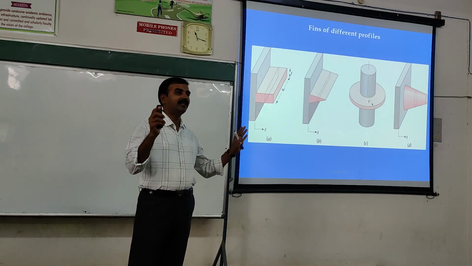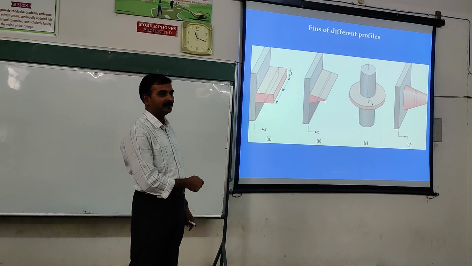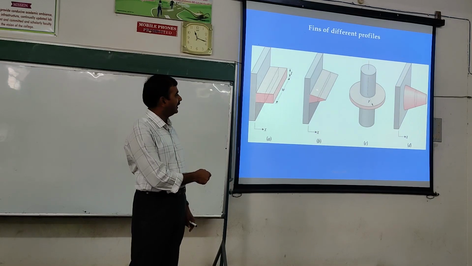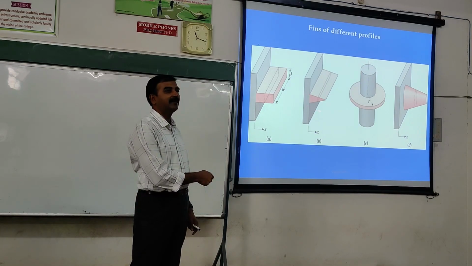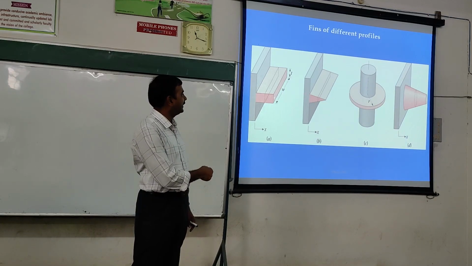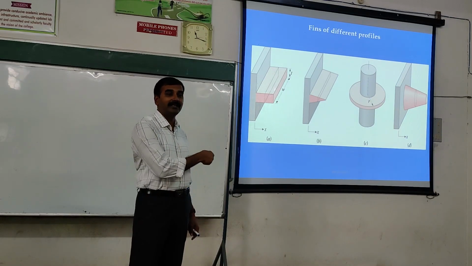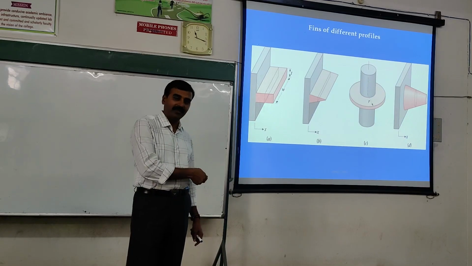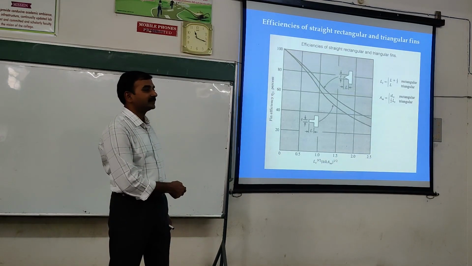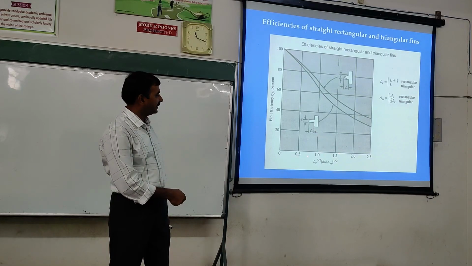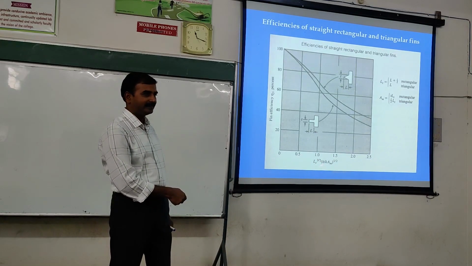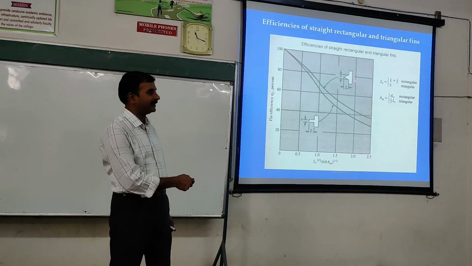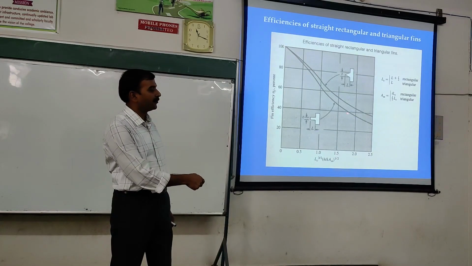So simply one thing you remember, if you see it in the front view, right, you see the side of the fin, and whatever shape you see, that is the profile area. So here this is a triangle, this is a rectangle, and then while starting the discussion we called it plate fins of uniform cross-sectional area, right? Uniform profile area. So now you can find this x-axis because this is given data, and for this shaped fin, say triangle or this shape rectangle, the corresponding curve should be taken.